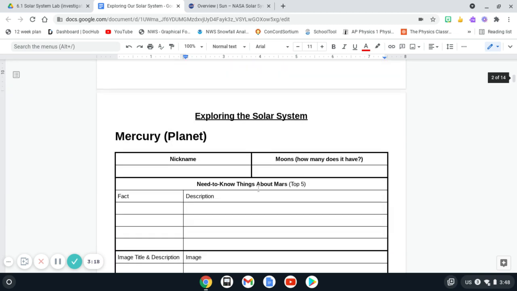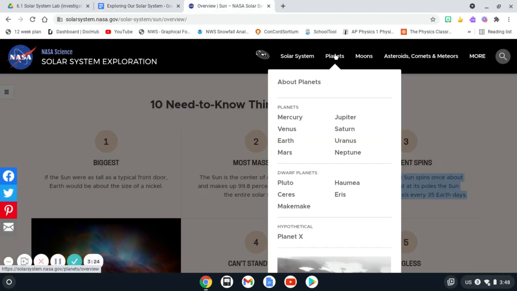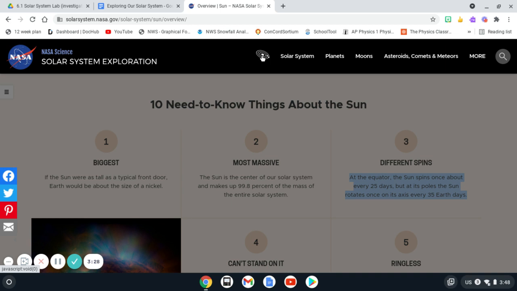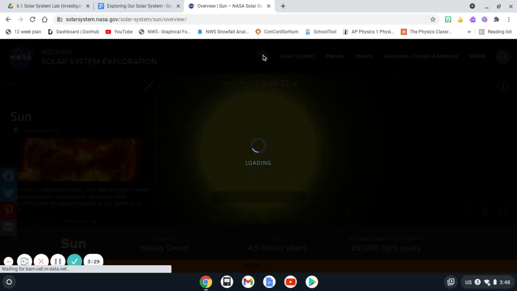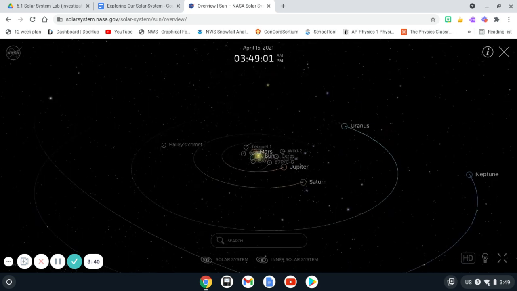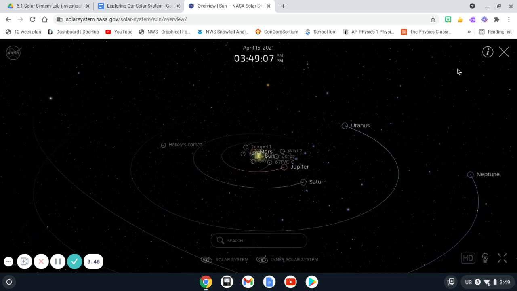Now, it's going to be mostly the same when it comes time for the different planets, but let me just show you one of these for Mercury. So that's our first planet we come to. So if you ever get lost, you can always just click back on this little circling solar system, and that's going to take you back kind of the home page there, and it's going to show you just kind of a perspective of the solar system. It might take a little bit to download just because there's a lot of information on this, and it's actually live. Let me just scroll out of that.